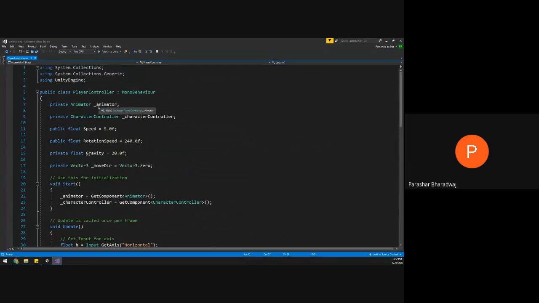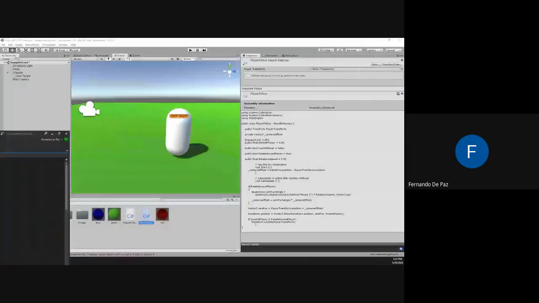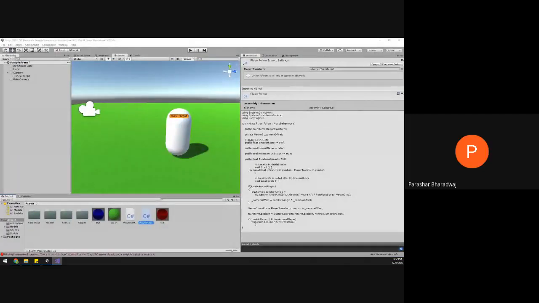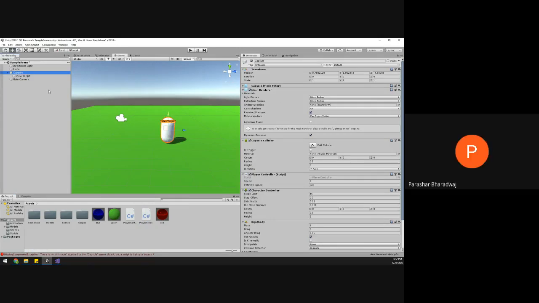Anyways. Sorry, Fernando. I think I got a bit behind because it was still downloading until a couple minutes ago. Okay. But so far, I think I got most of it. But when I play it, the capsule doesn't work. Yeah. It's not supposed to work. It doesn't move. Yeah, I know. I've moved the view target. It's the view target that goes into the player transform thing, right? Yeah, on the capsule, yes. And then once I started to play, it just went through the scene. It's glitching out, I think.